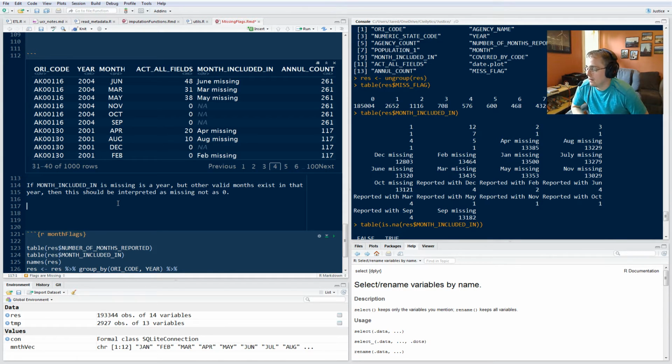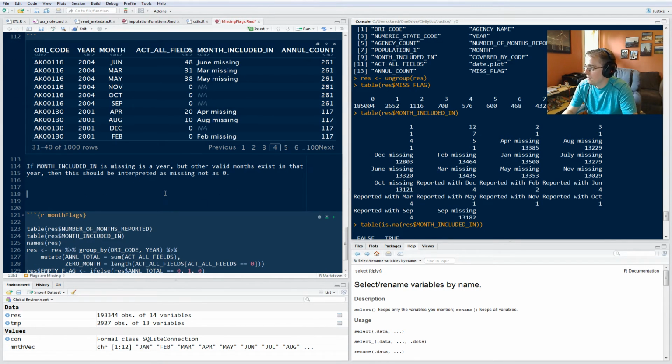And then maybe come up later with a label for this type of missingness, so that when I'm doing annual roll-ups of this data or monthly analysis, I know whether this year this entity can be used for that kind of data. So I think that's probably a useful thing that I need to do. I'm just going to make that flag real quick since I've already got all the logic here. Then we'll move on to talking about this reported with month kind of issue.